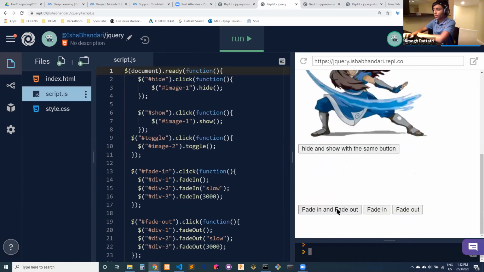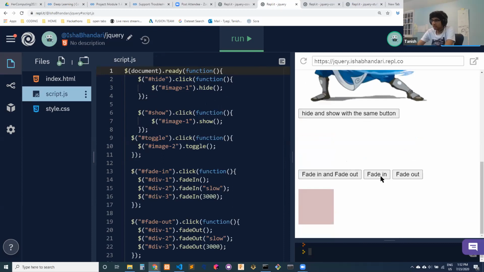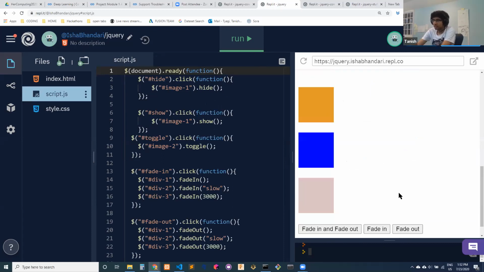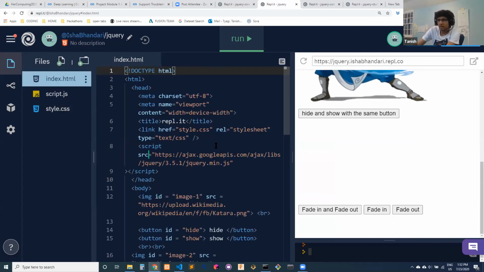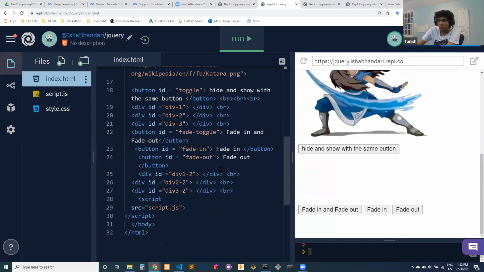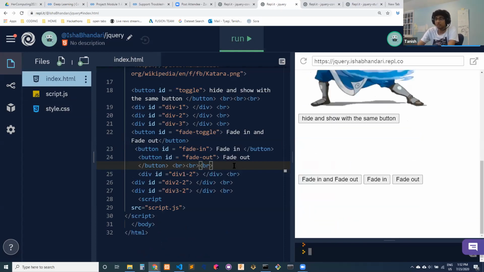My buttons are not working. Okay, Amog. So you have your fade out, fade in, fade out. Yours work. Isha, the thing is that you just don't have any breaks between your buttons. So I'll put the breaks. Maybe put the breaks just like this. And now when I run it, that's going to break in the wrong spot.